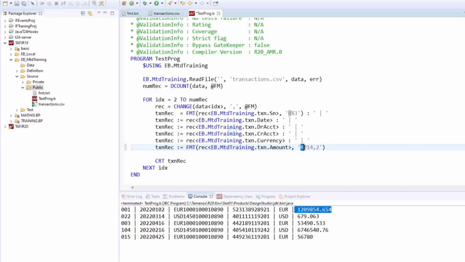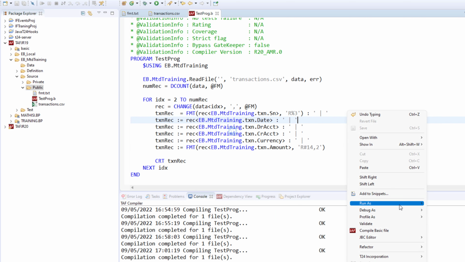So here we're saying we align right, and we're going to have 14 as the length, okay? And we're going to have comma as a separator for thousands, and we're going to have 2 digits after the dot.